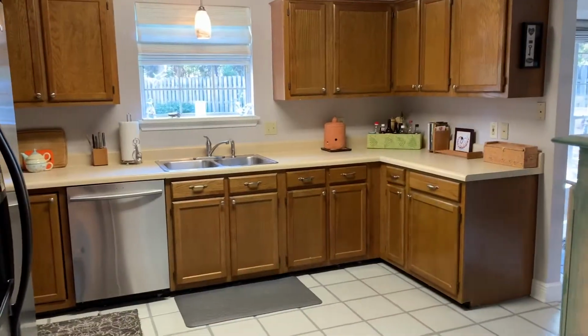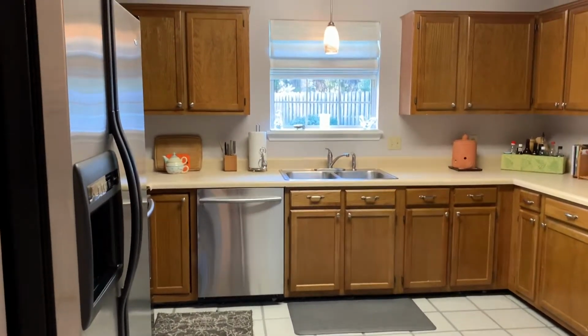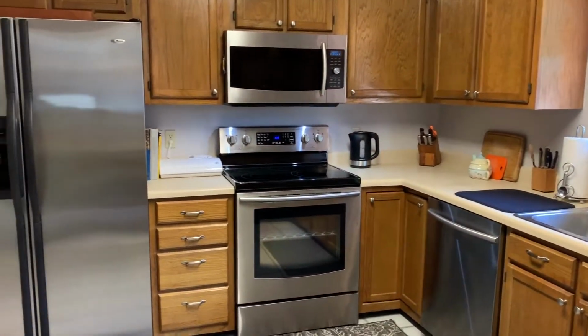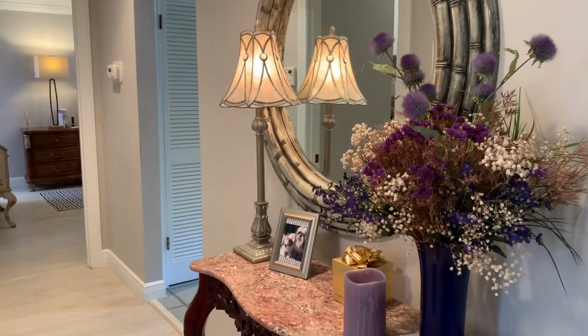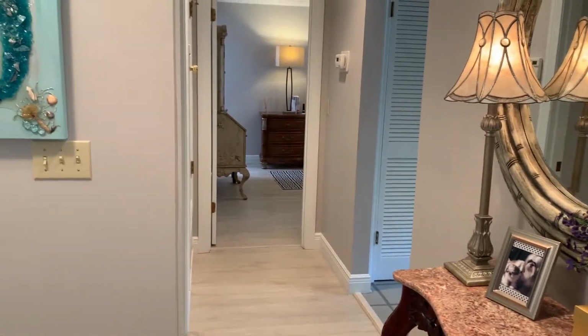The kitchen is sure to be a delight for the chef and the family, with so much counter space and cabinets. The Samsung glass top stove and microwave are new, and the refrigerator was purchased just a year ago. There is even room for a breakfast area if so desired. New vinyl plank flooring is down the hallway and in all 3 bedrooms.